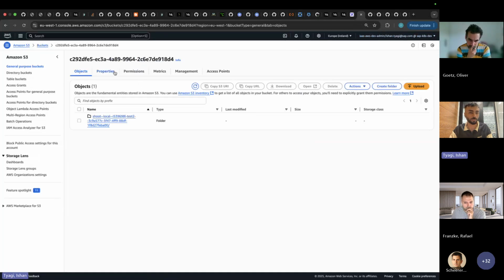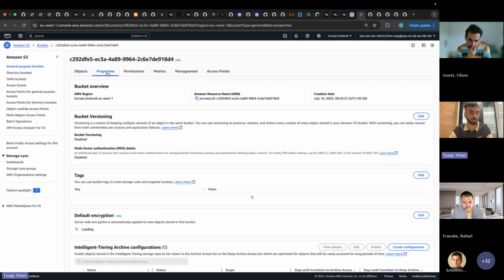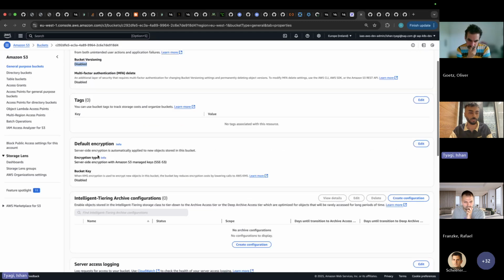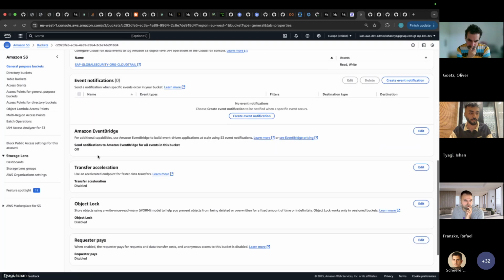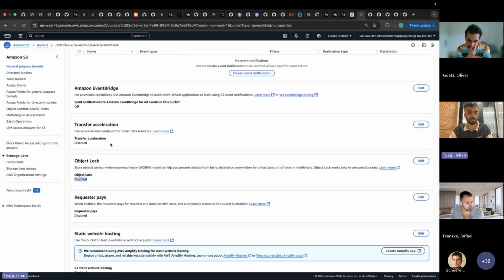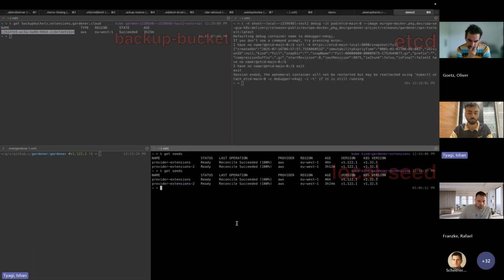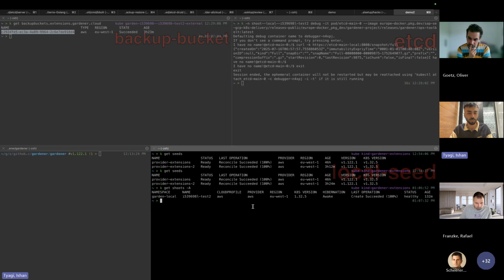I have created one shoot. I can show you the properties. The bucket versioning is currently disabled. Object lock is also disabled, so we haven't enabled it. And if we go back, we have one shoot as well. I will be doing this for this seed. Okay, so nothing is left here.